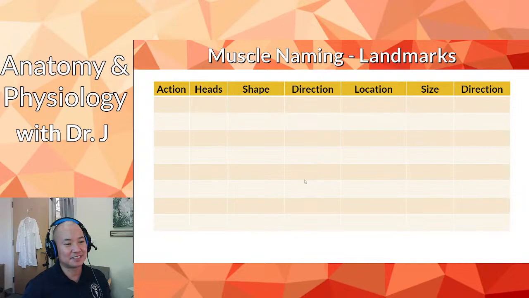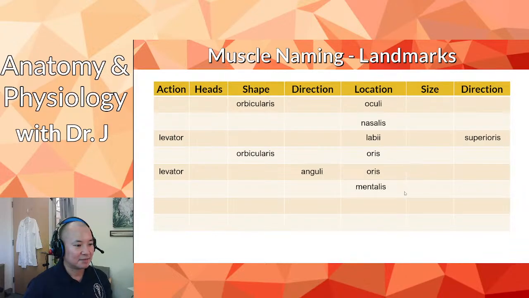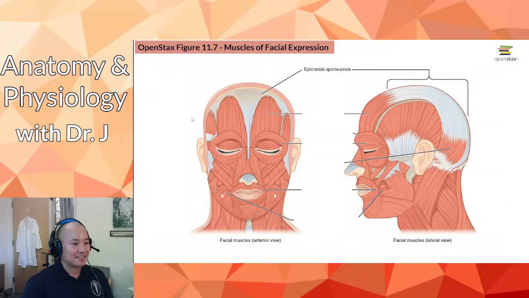And if we use this chart right here, orbicularis oculi, oculi meaning eye, nasalis meaning nose, and then we have the levator labii superioris, which attaches to the lips, the orbicularis oris, and the levator anguli oris. These also move the mouth, the oral part, and mentalis is located at the chin. So landmarks are very useful, and if you need a refresher, I suggest going back to the first chapter and getting that list. All right, so there's more muscles.